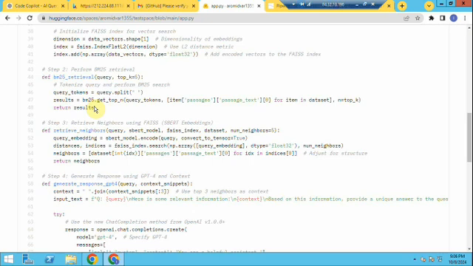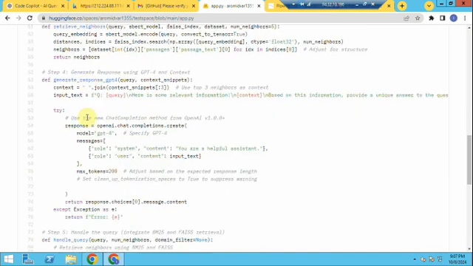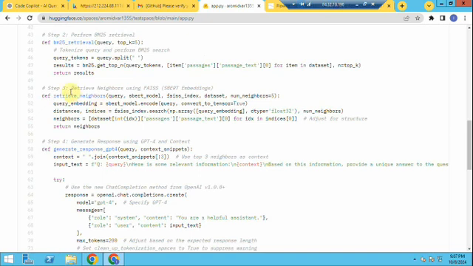I have submitted queries and it's going to retrieve several responses, showing how relevant they are to the first query. This is the scoring system called BM25. Steps 3 and 4 are very straightforward.